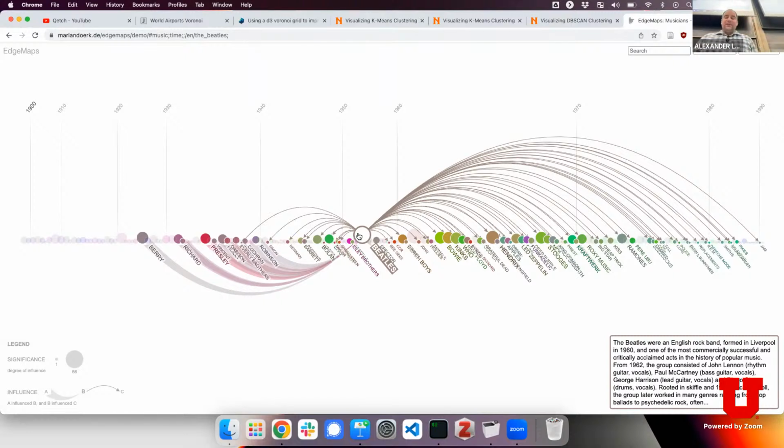So we can look at an example, right? We can look at the Beatles here. We know the Beatles started a career in 1954, which is where they are placed. So that's probably their first album. And they kept going until mid 60s, right? So they would fall somewhere here.